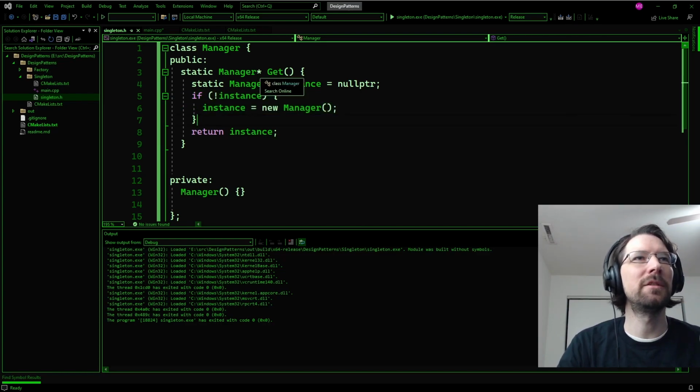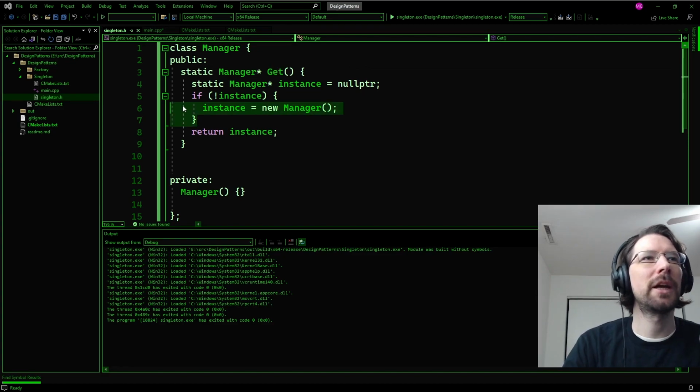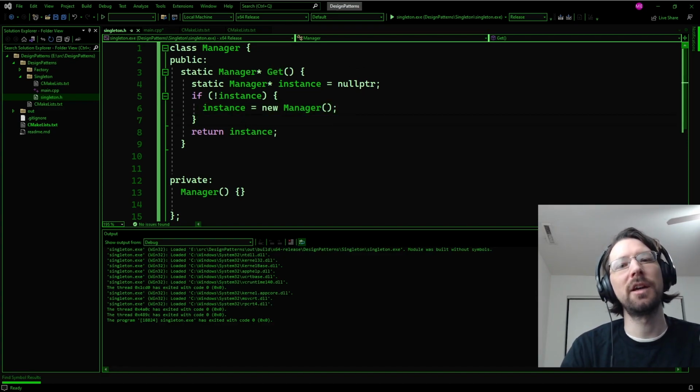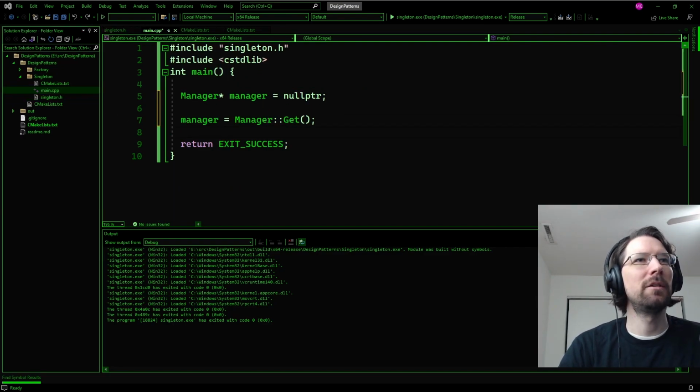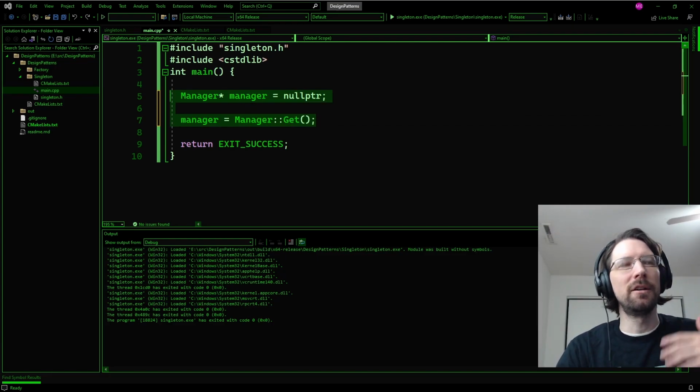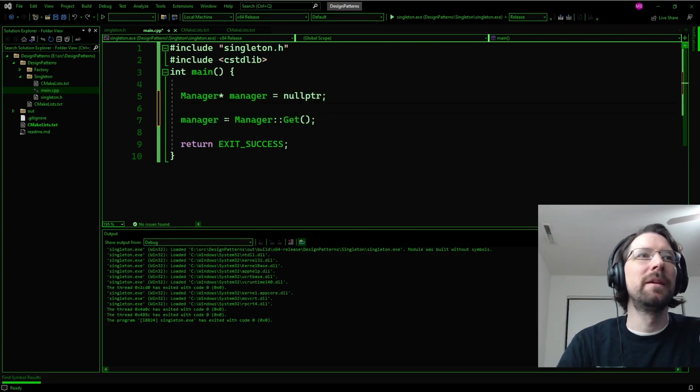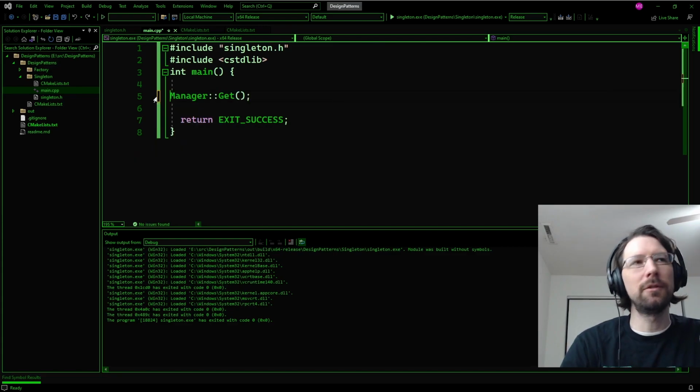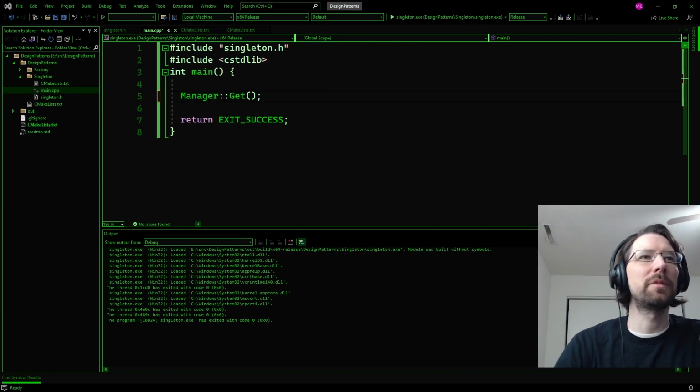But the thing is, you don't want to necessarily be checking if it's instantiated every single time if you're doing this lazy initialization way, and that's why you would do this. That's why you would make your own pointer and get it just once and then continue on with your function and use it as needed whenever you need it. But there's an even lazier way to do it that's a little less efficient but doesn't usually matter too much, and that's what I was about to talk about.